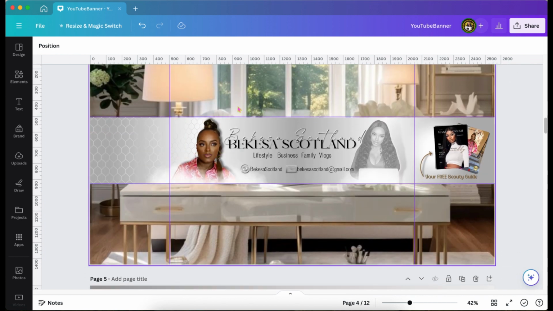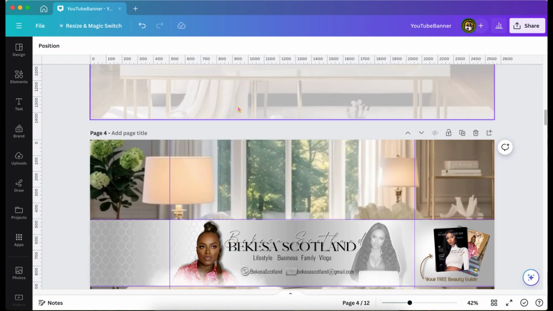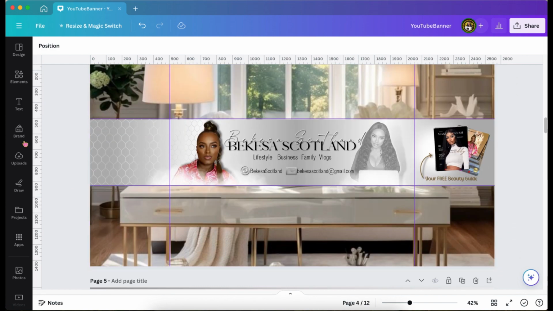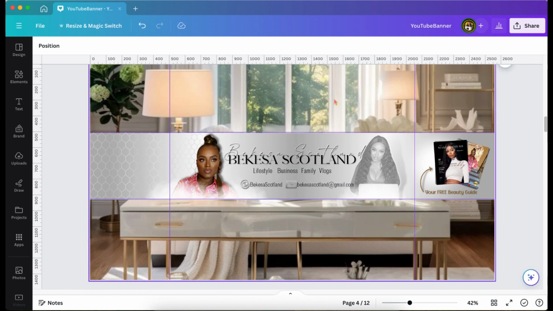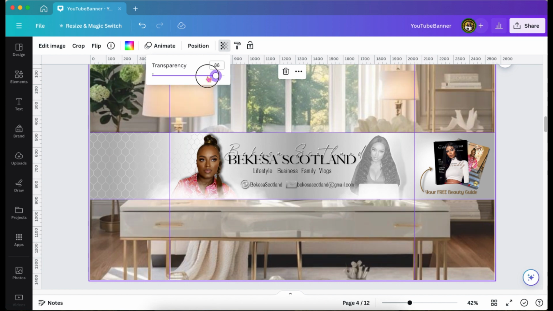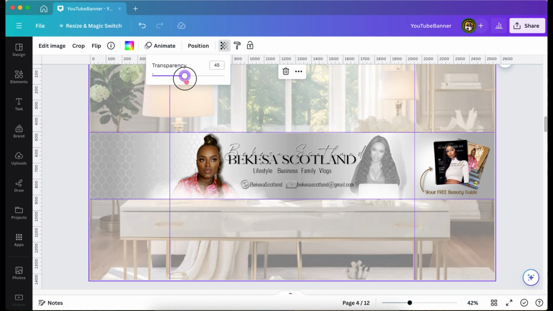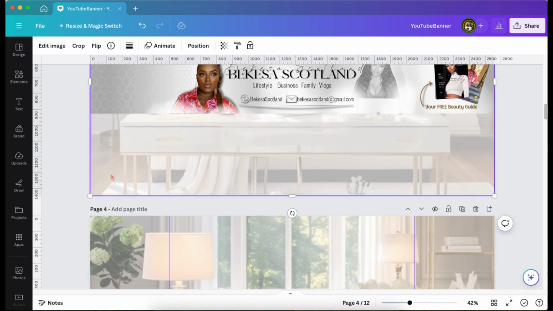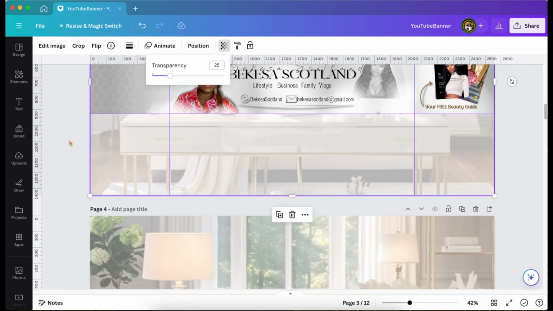But it's competing with the banner, even though you won't notice it because, like I said, on the phone you only see this portion. But when it pops up on your TV screen, I didn't want it to be so much. So I'm gonna just make it a little bit more transparent. And I think I did it on 50. I think I really did like 20 something, 25. Let me see the other one. Yeah, 25. Look how I know myself.